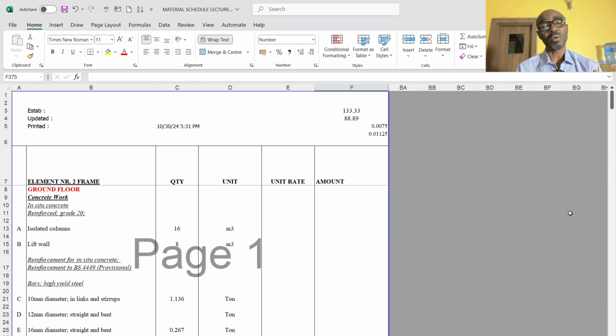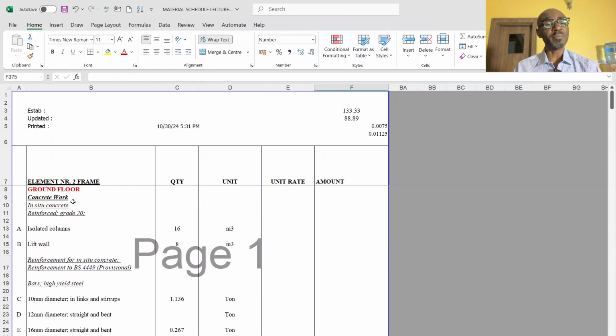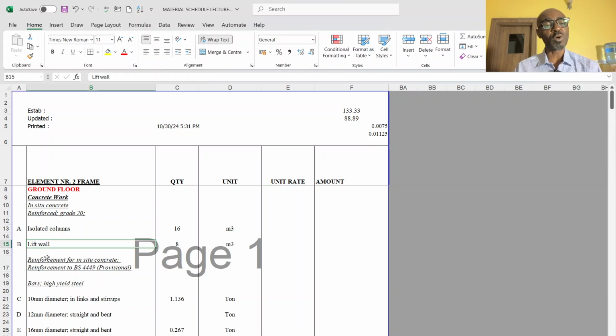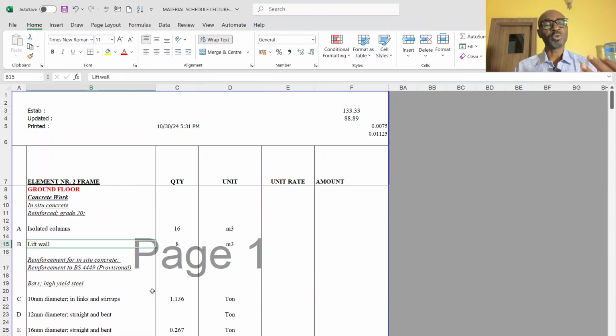your material schedule. Say, I take a typical example for the frame structure, which is element number two, for the ground floor, you have the isolated column and the lift wall. And for the isolated column and the lift wall, you need concrete, reinforcement, and formwork.